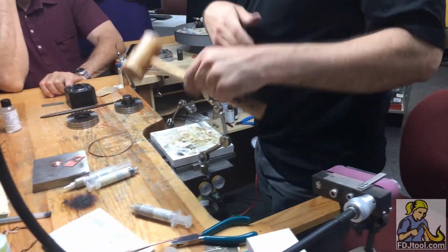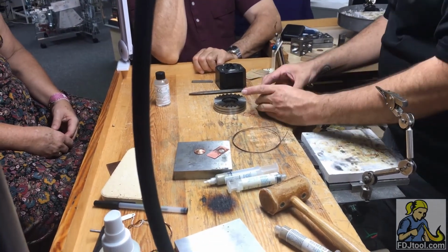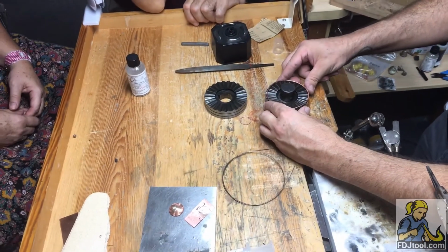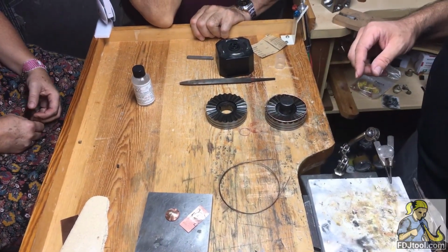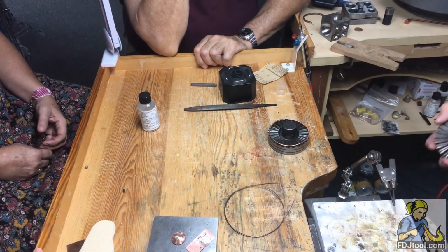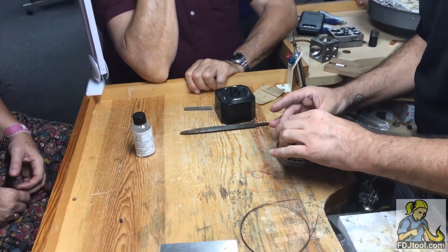Close. All right. You cannot go much bigger than 9 then. We figured that was the maximum size. Okay. I mean, I'm just that good that I was able to do it by eye, I would think.